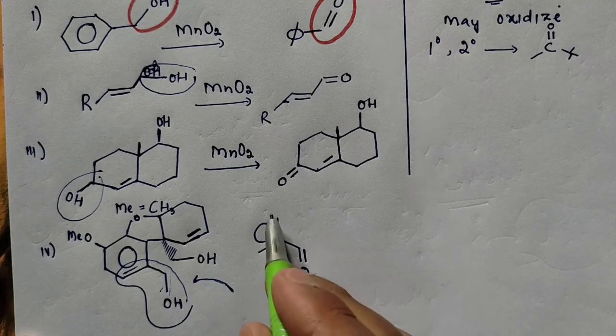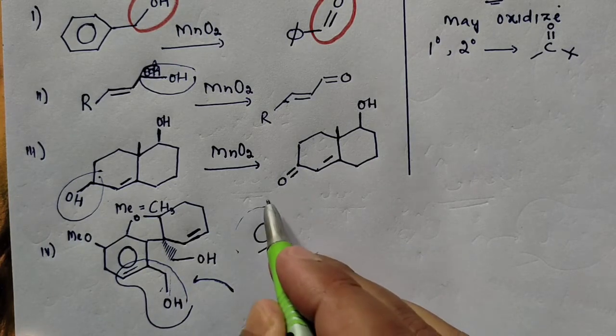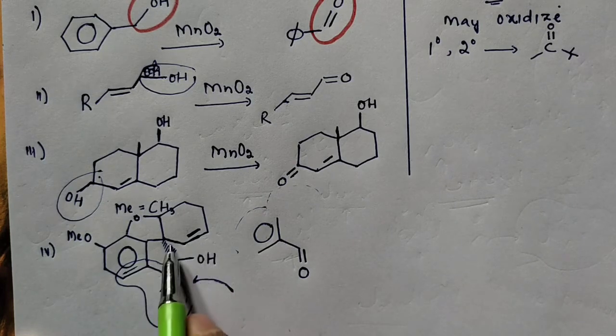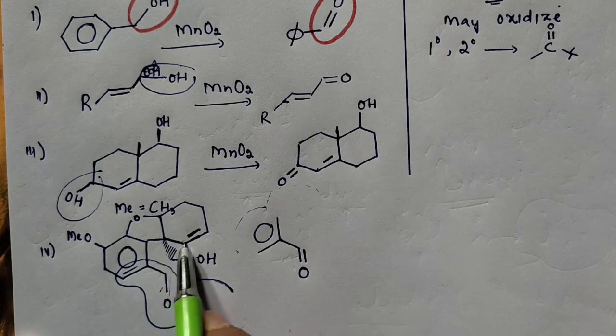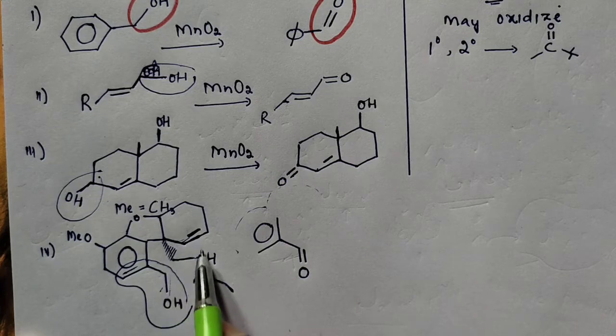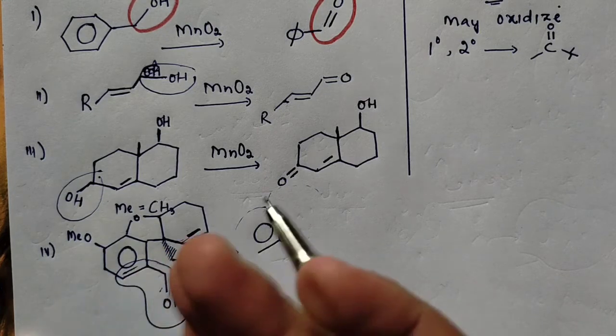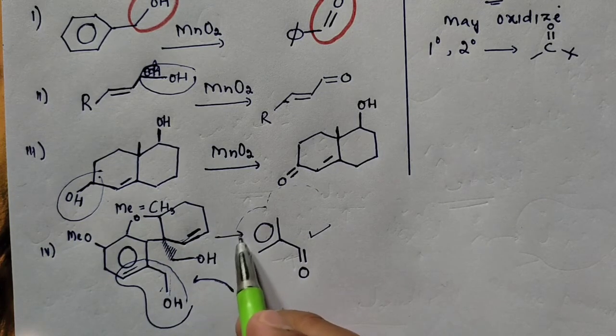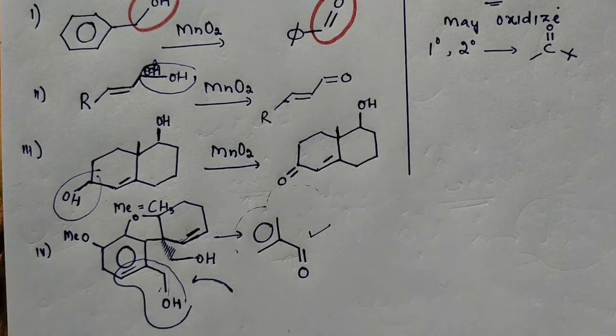That's it. So the rest of the structure remains as it is. We don't have to do anything to it. There is no change in the rest of the structure. These two groups seem similar, no. Here the double bond is here, so it's far away. So it's not actually benzylic or allylic. But yes, this is allylic. So this will get converted to a carbonyl group. That's it. This is the answer of the question. We don't have to do anything else. The structure looks complex, but it's actually not complex. So these were some of the examples which have been asked in previous exams, and these are the transformations. Questions come related to this.